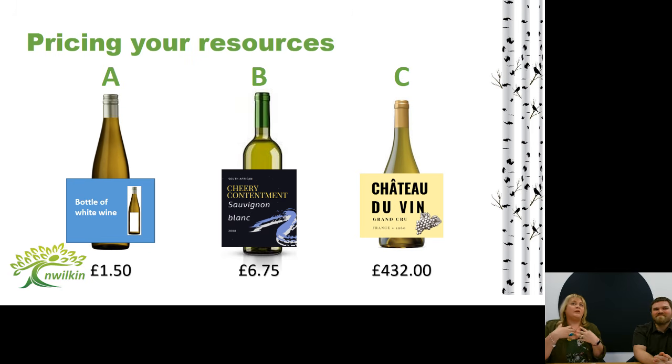So we judge things on the quality, on how much someone prices them. Most of us probably wouldn't go for bottle C because we wouldn't appreciate the nuances of it or whatever, and it's an awful lot of money. But most of us go for bottle B thinking that that's probably decent quality and an affordable price. So if you're trying to price your resources and you go for the bottom price all the time, then what you're advertising is a bargain basement product, and that's not what people are looking for.